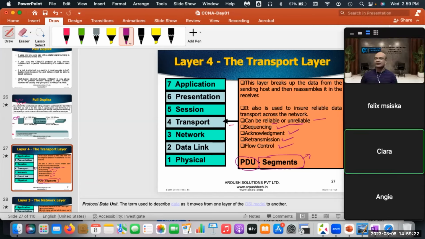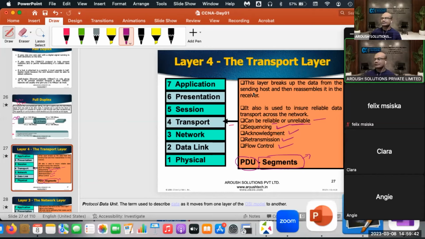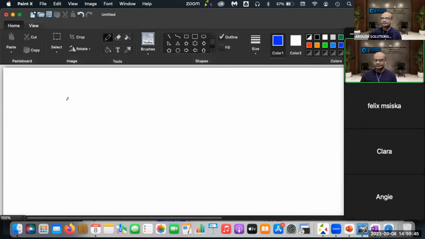Now, these sequence numbers, reliable and unreliable sequence number. It maintains the sequence number, like how many times the transaction has been made, how many times he has made the communication. Let me explain with one example. Let me take my paint. Imagine this is my two PCs, which are connected here, and they want to communicate with each other.